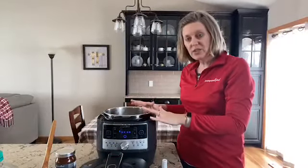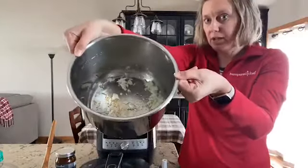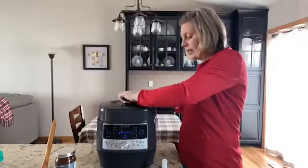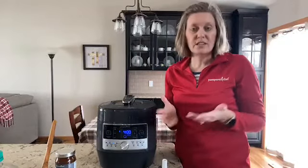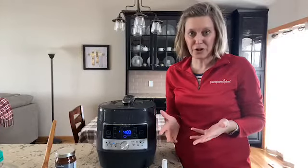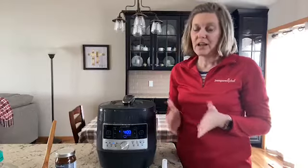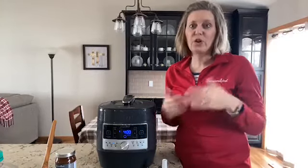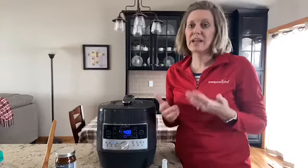Now this gets hot when you're searing, so always be careful, but you can see it actually does get nicely caramelized. If I were making soup or something else, I would add the rest of my ingredients, put the lid on, lock it, make sure I have enough liquid with the recipe, then set it to the right setting by turning the dial and letting it go. That's how quick and easy you can sear on our quick cooker pressure cooker. It also slow cooks, steams, proofs, and has settings for grains and different meats. I use this five times a week, and it comes with a great cookbook filled with dozens of recipes and charts for veggies, meats, grains, and beans.